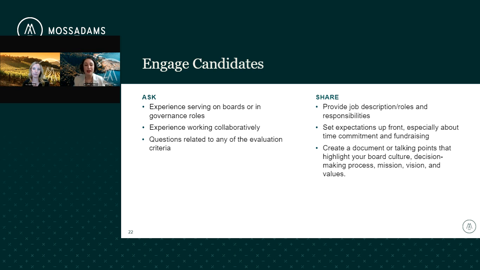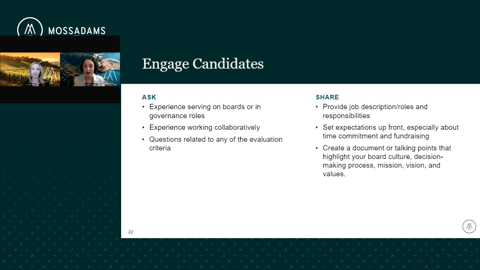What are your decision-making processes, your mission, vision, values, some of the things that really set the tone for how your board works together. Again, this can feel like, ooh, this might not be information that they want at this point in time, but I really think giving a snapshot right up front will just help people align and make sure that it's going to be a really good fit from both directions.